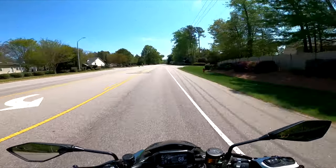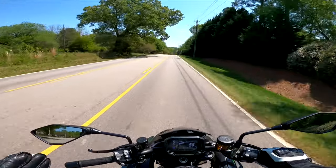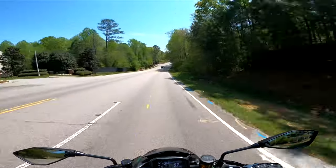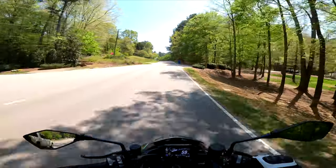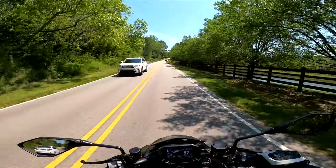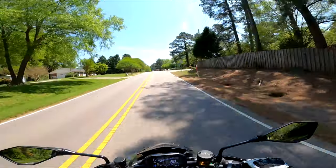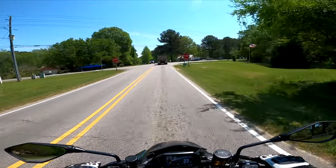Another thing about the lightweight nature of this bike is, if I'm in a situation on the road where I feel like I can make a move, like I was behind this big, slow, heavy pickup truck that had a trailer, and we made a left turn together, and I saw ahead of me that there was nobody, even though it was a double yellow line, but this guy was going really slow, and he had a very iffy looking trailer behind him with a bunch of stuff in it. So I just kind of gunned it and went around him on the left. There was no way he could turn because there was no place to turn. There was a field. So I knew, all things being considered, that was not the worst of options to take, and so I took it.